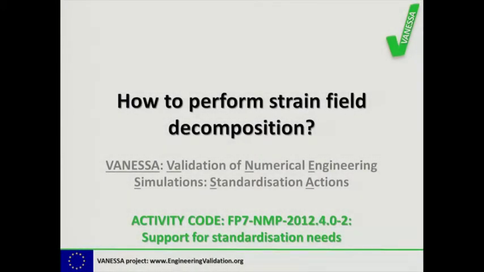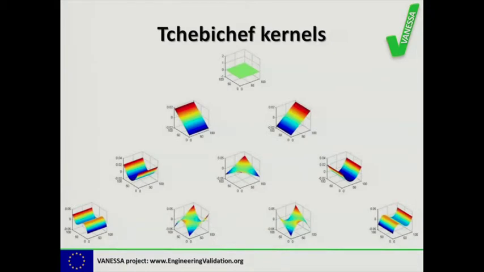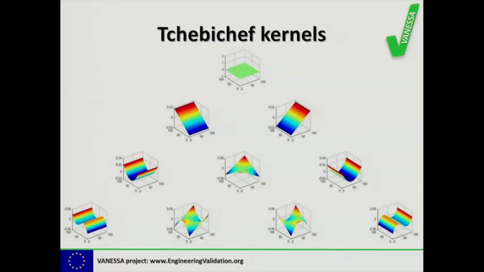How to perform strain field decomposition. I'm showing here a set of Chebyshev kernels, which derive from Chebyshev polynomials that we can use for strain field decomposition by representing our strain field as an image. At the top of the pyramid, the first kernel defines the magnitude of our strain field — it's essentially a flat plane that can slide up and down on the Z axis. In the second row we can define the gradient of the field with a pair of planes inclined perpendicular to one another. As we move down the pyramid, the number of kernels increases and they describe increasing orders of derivatives in the field, so we can build up our strain field distribution using a combination of these kernels.